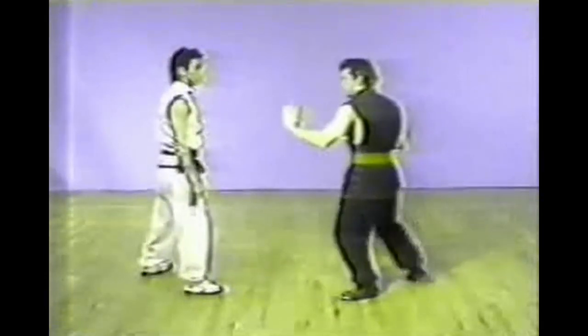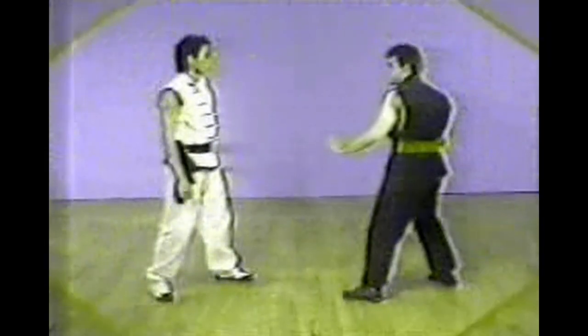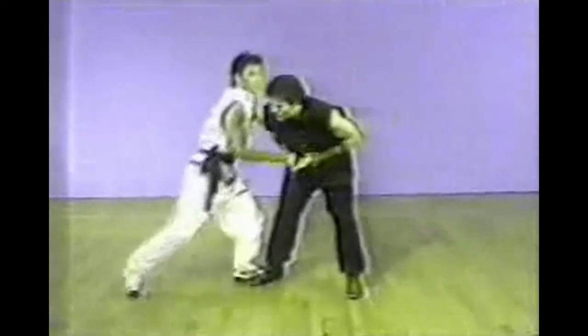This is a similar technique to the one that we've seen before, but this time you wrap your left arm around and pull his hair. This is a different technique against a knife attack. Block with the right arm and grab the attacker's forearm and place the knife towards him, followed by a knee strike to the head.